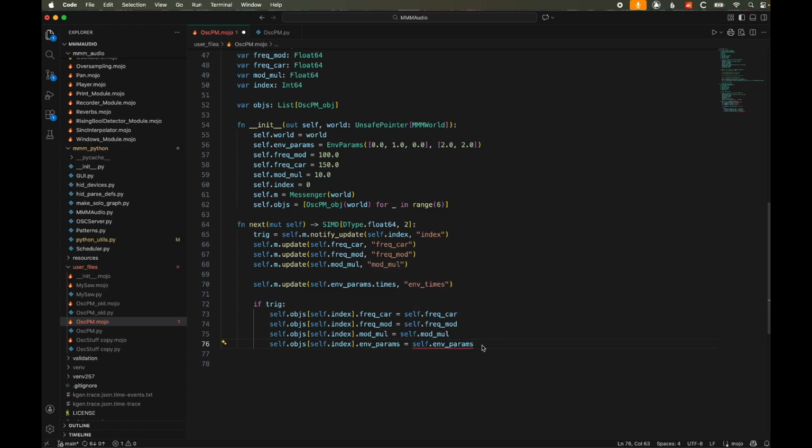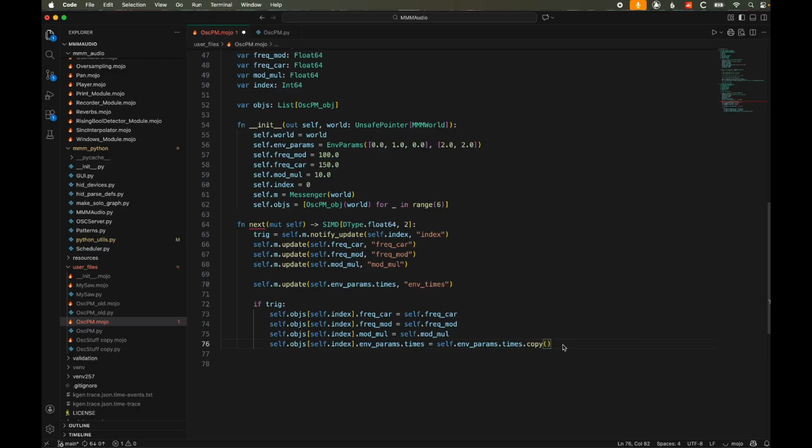Well, then you just have to tell it to copy. This is not something you want to be doing every sample, but since it's happening not that often, it's not that expensive. We could also just, since the only thing we're actually changing is times, we could just do this. But we still need the copy because this is a list.